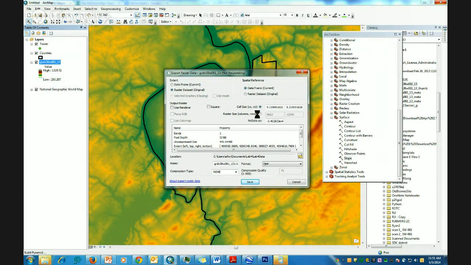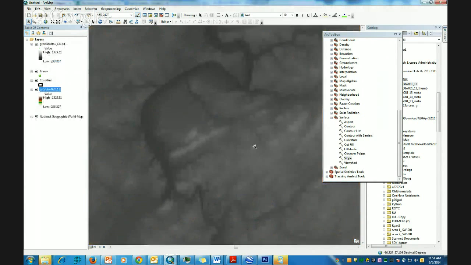And it should add it to the map. This is a big file, so it's going to take a little bit of time to run. Another thing you want to remember is that the bigger the file, the longer it takes tools to run, which can kind of be a problem.